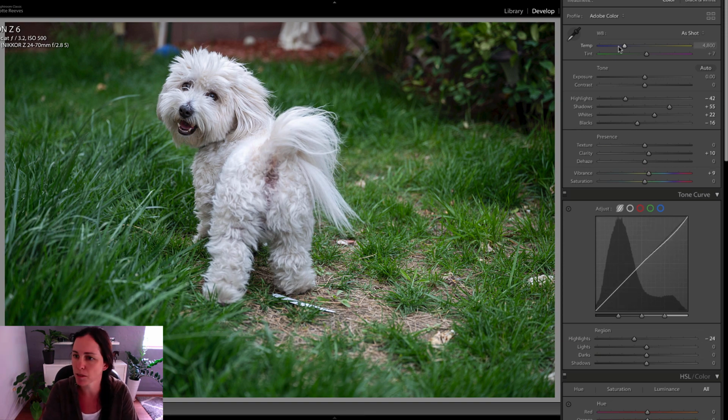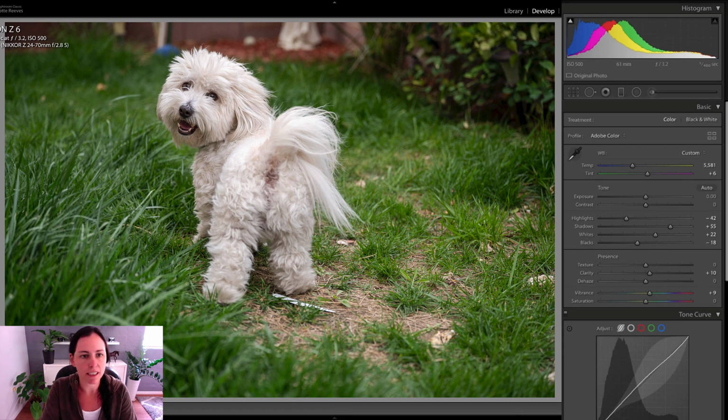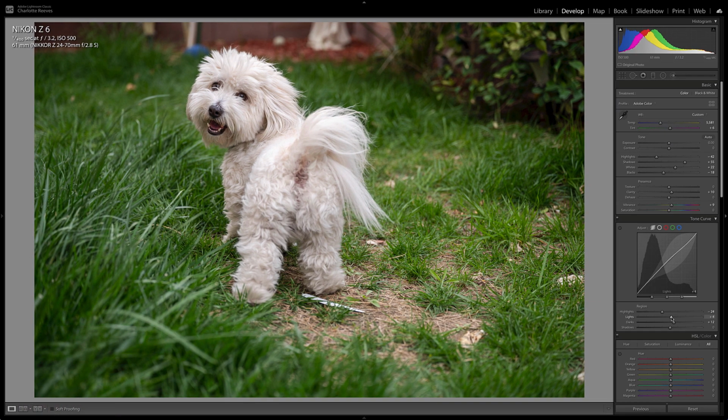At this stage, I'm going to warm the image up a little bit. So I think the tint isn't too bad. Maybe just a little bit of a tweak of the tint there, but it mostly just needed to be warmed up a bit. I think that's a pretty good white balance there. Let me just go through and get this looking really good.